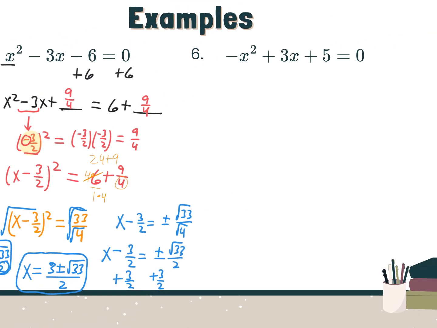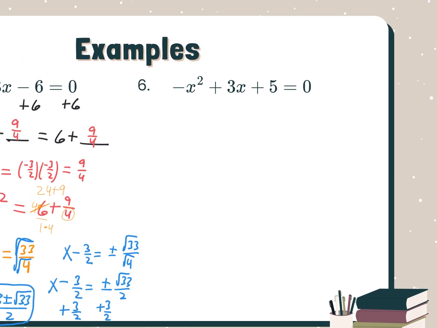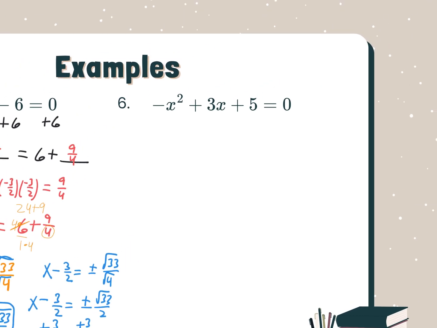All right, we can do the exact same thing with 6. 6 is where it gets a little bit different, just because see what's in front of that x squared. I see a negative, right? We don't want a negative in front of the x squared. We only really want to complete the square when x squared is positive and there's nothing else in front of it. So what I can do to this entire equation is I can divide everything by -1. If I divide every single thing by -1, then that turns whatever is negative in front positive, right? So that becomes a positive x squared.